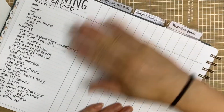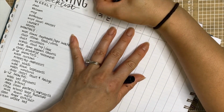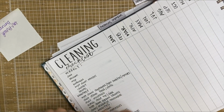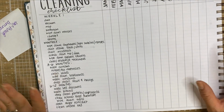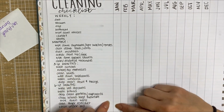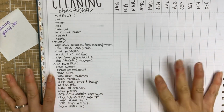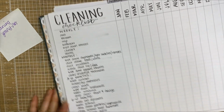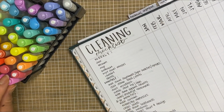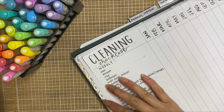And then over here, I'm going to put all of the months. You can kind of figure out how you want it to work for you. I'm just doing it by month and then I'll know by looking at this when I did each of these things. So it's going to be very helpful in helping me stay on task for all of the different things that I have going on. I'm just going to use my Zebra Mildliners here to highlight the tasks and have a little bit of a color coding system, if you will.